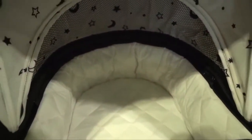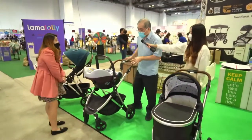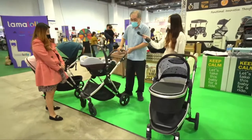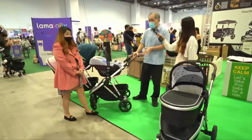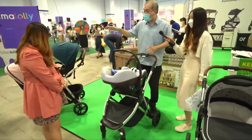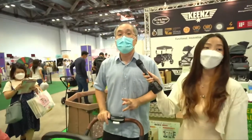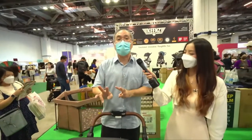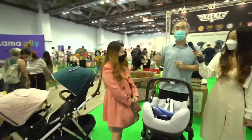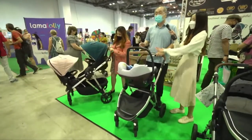The bassinet is a very large size, as you can see on this full-size stroller. When you put in the seat, it can take up to 22.5 kg. For the double stroller, you have two seats each taking 22.5 kg — so altogether 45 kg. It's a very versatile double stroller and you can store everything you need in the basket.